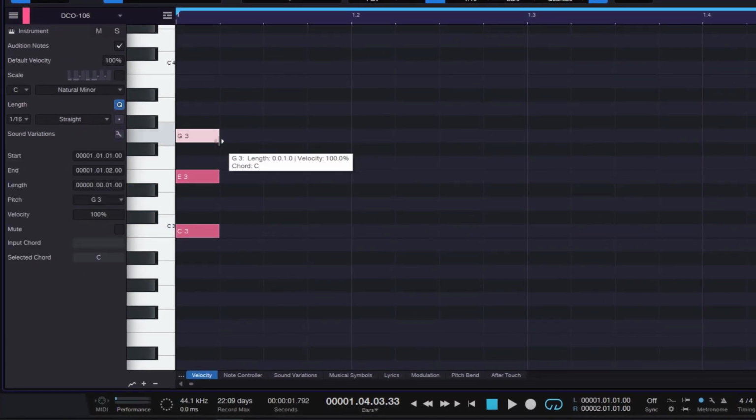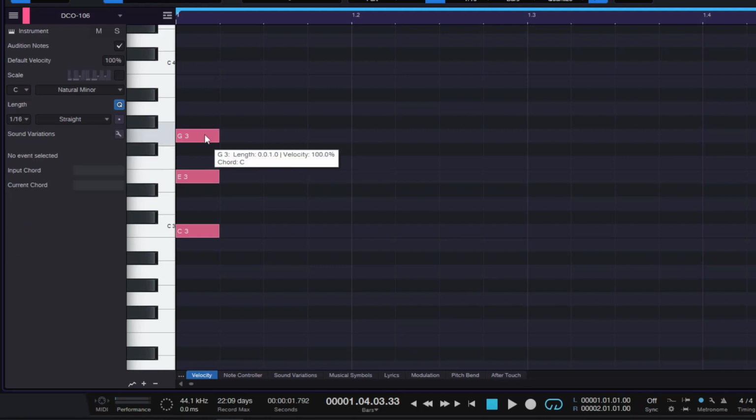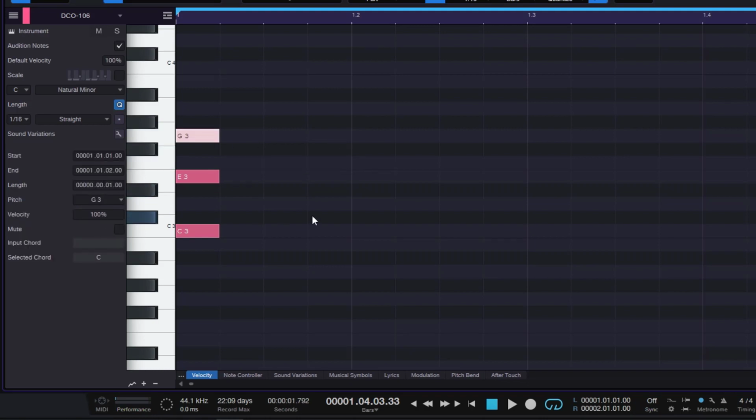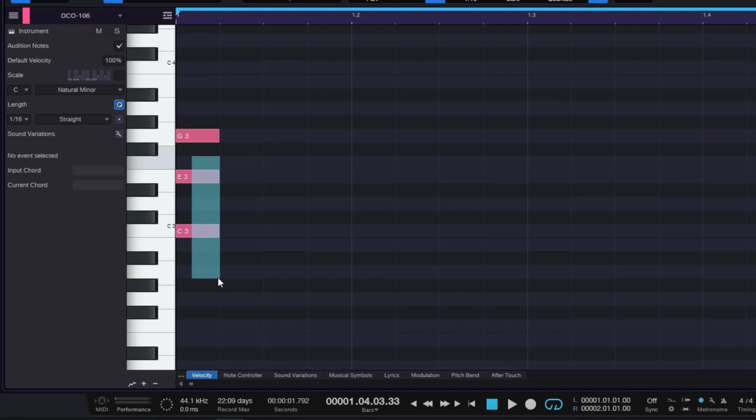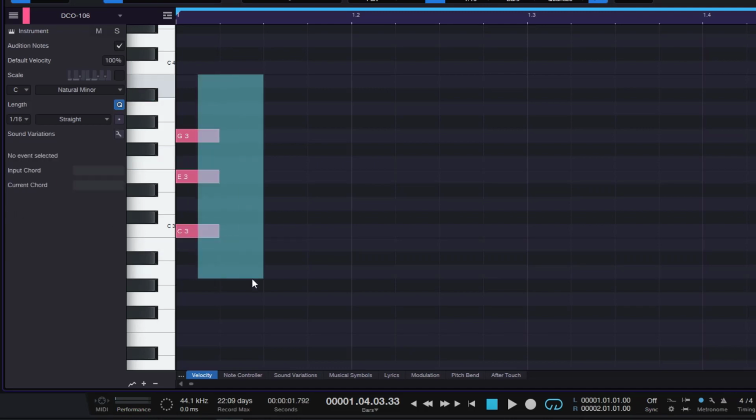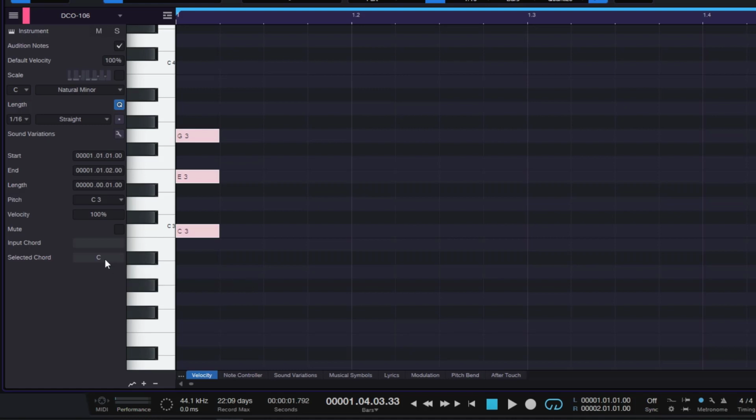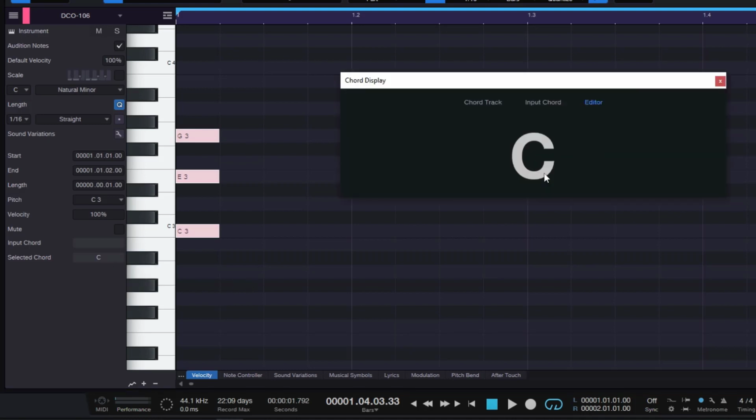If I select a note right here, notice at the bottom, it says the selected chord is C. How weird, it's G? Well, C, E, G is going to be C major. When we select this note, it's giving us some options right here, right? So it's telling me the pitch that we can adjust. We're going to talk about this in a minute. But right there at the bottom, it's telling me that this note belongs to a C chord because it's analyzing whatever we have on this position, and it sees the other two notes, and the whole is going to be a C major. So if I go right here, it's telling me, dude, you have a C major right there.